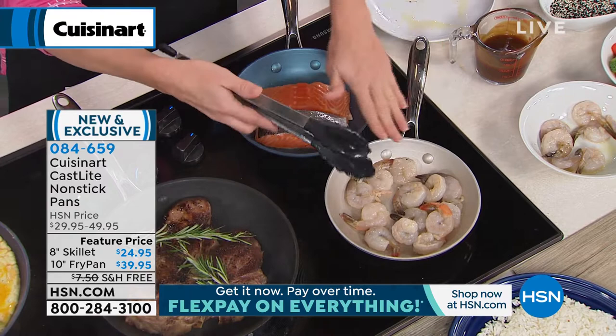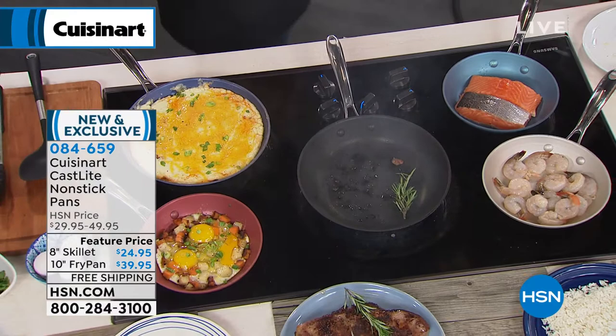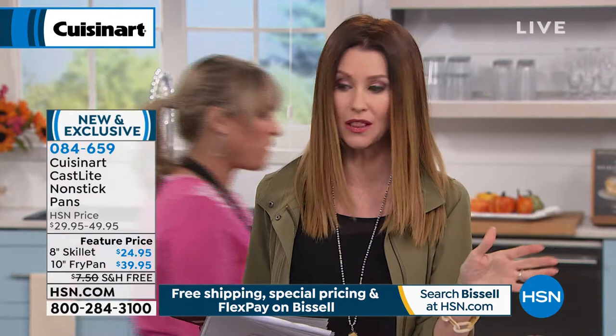We're offering a lifetime warranty. That's one of the things we like about cast iron — you buy it once and you have it forever. You will literally have this $24.95 pan forever. That's why you want to get both today, the 8-inch and the 10-inch. The 8-inch is on five flex for $4.99 today, and we're shipping them to you for free just for the brand new launch here at HSN. Item number 084659. Remember, you cannot get these anyplace else. They are real cast iron, about 30% lighter, with four layers of non-stick built in — it's not going to wear off. You have a lifetime warranty and stay cool handles.